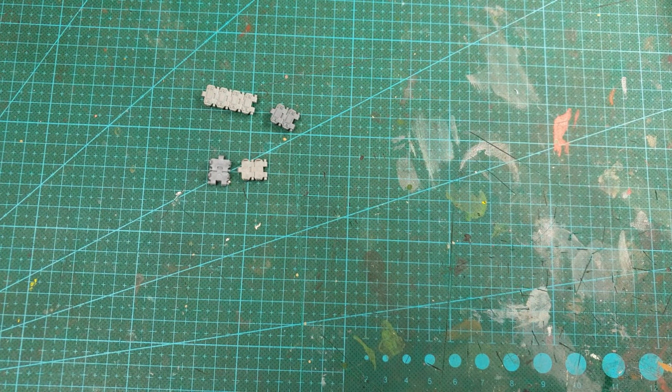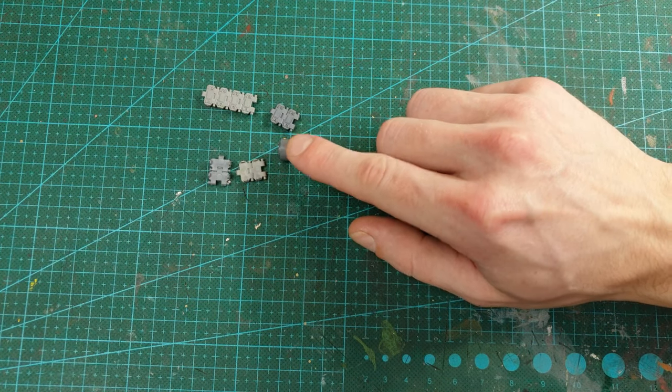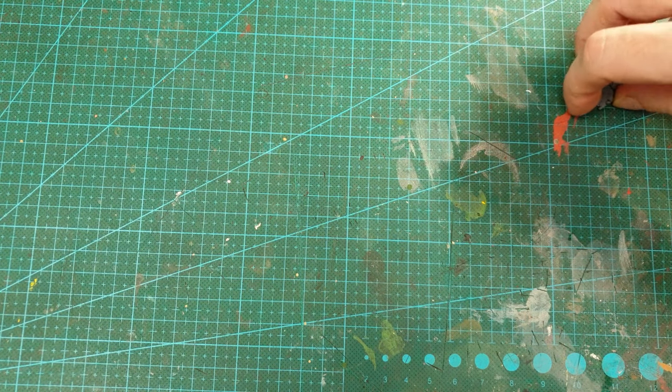And also, if you have eight of these wheels for the tracks, okay? But if you don't have them, it's not a problem.